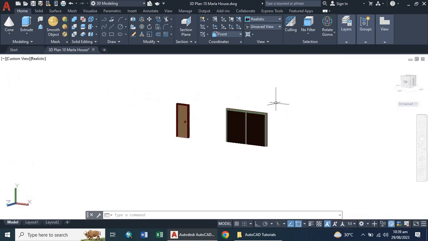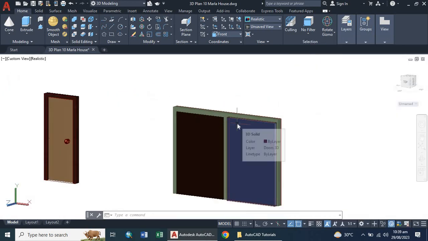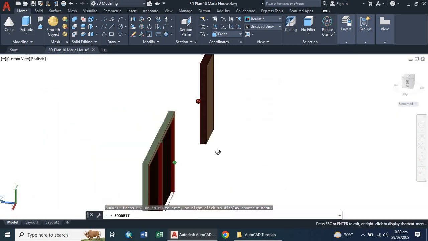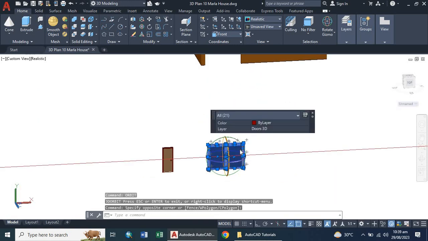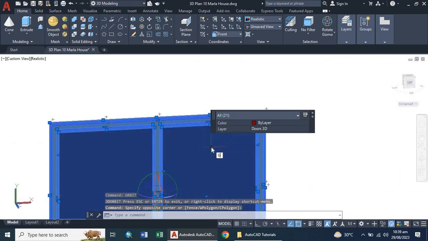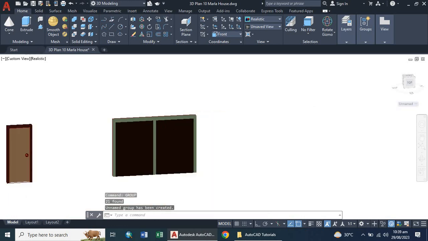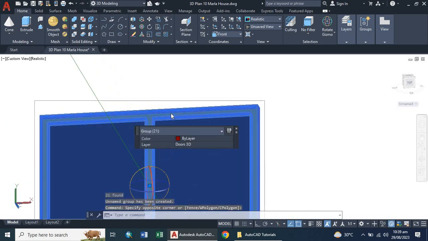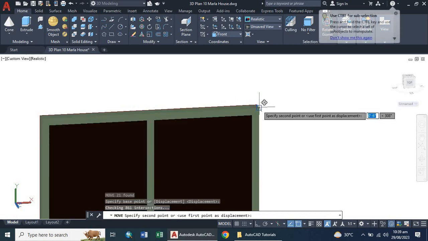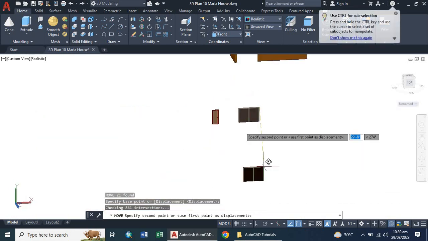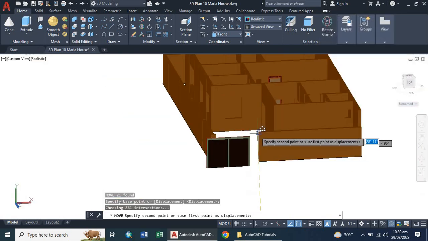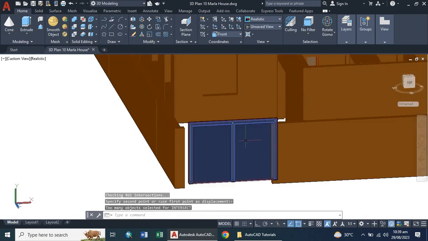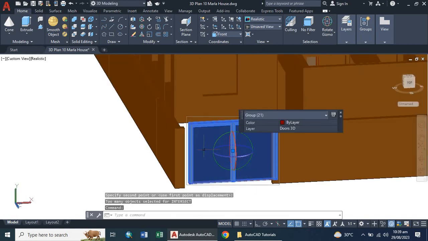Now I am placing this door at my wanted place. I'm going with the orbit command. If you want to add different kinds of details by yourself, you can, but for now I'm placing my door and moving it to my space. First of all, I have to make this door a group. Press enter. I have to select this door and move it to my wanted place. For example, I'm moving this door, I'm turning off the ortho mode, and this shall be here. As you can see, again I haven't placed that door at the right side.